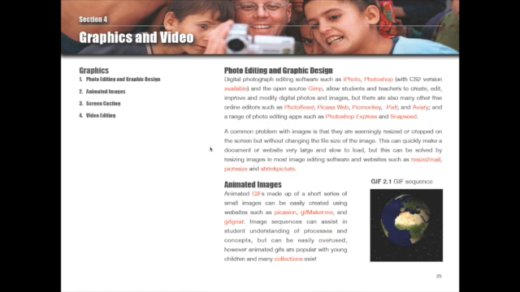So the other big area is graphics and video. There used to be a time when you'd have to take a special course, normally in year 11 and 12, to learn about how to edit video and edit photos. And we used to run courses on Photoshop and using various other video editing tools. But nowadays they've become so easy to use and so popular that pretty much every student learns how to create and take digital photos and modify those, and the same for video editing.